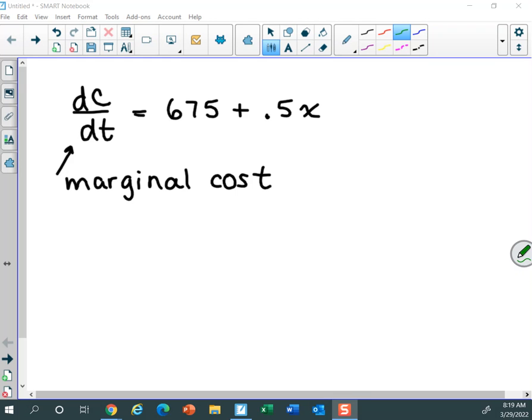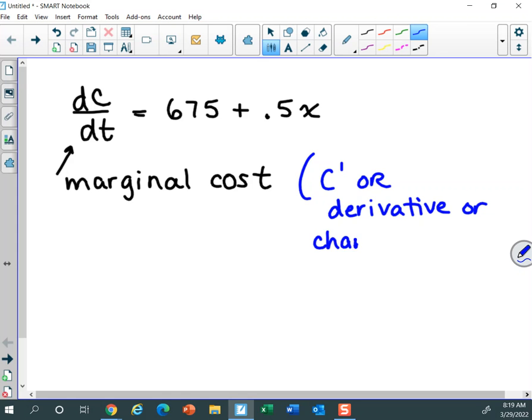Okay, so marginal cost. It's basically the derivative of cost. It's another way to think about that. It's the derivative of cost, it's the marginal cost, or it's the function that measures the change in cost. Okay, marginal revenue, all of those things, change in revenue, R prime, it's the derivative of revenue. Marginal benefit, marginal profit. Marginal means change in economic terms. Okay.